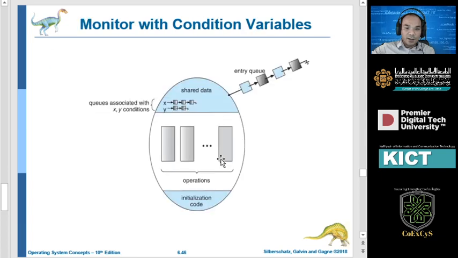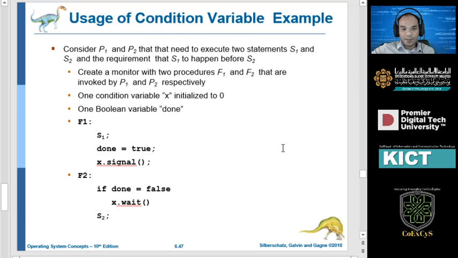If we continue on and look at this, queues are associated with x and y conditions, and processes would enter the queue this way, and they would sit within a queue for each process that is running, right? So the usage of condition variables is such as this, right?